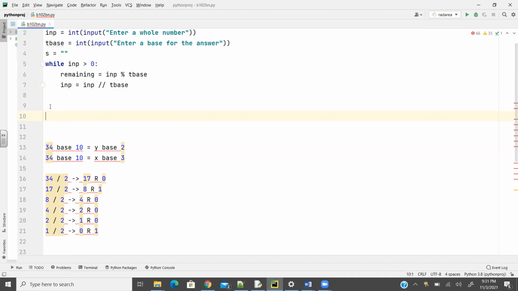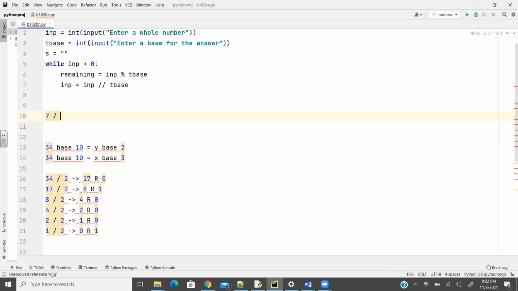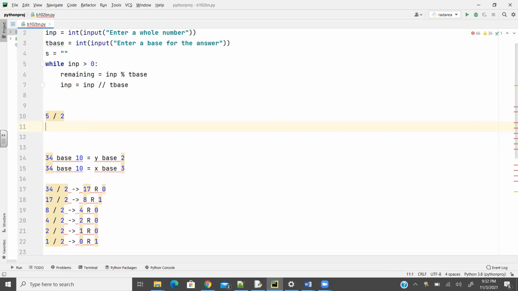Let's say 7 divided by 5, and I'm going to get something like 1 point something something something. Or take, for example, 5 divided by 2. That should give me something like 2.5, right?